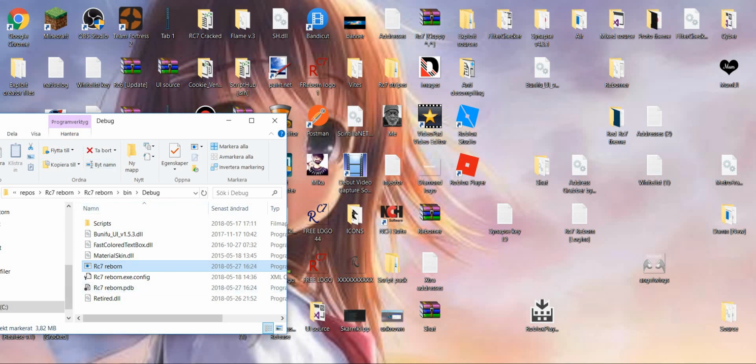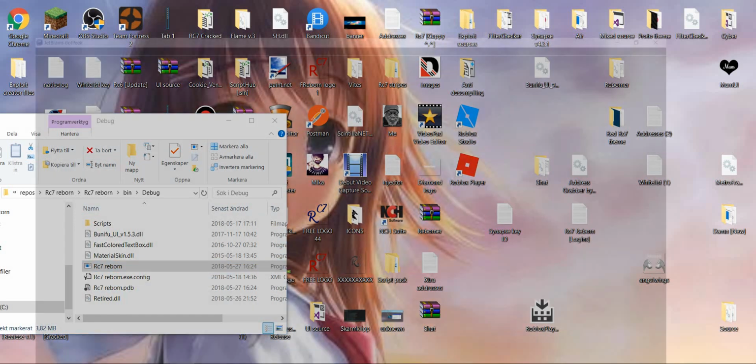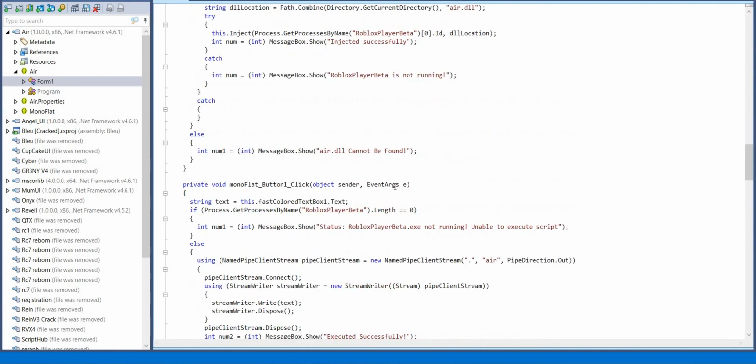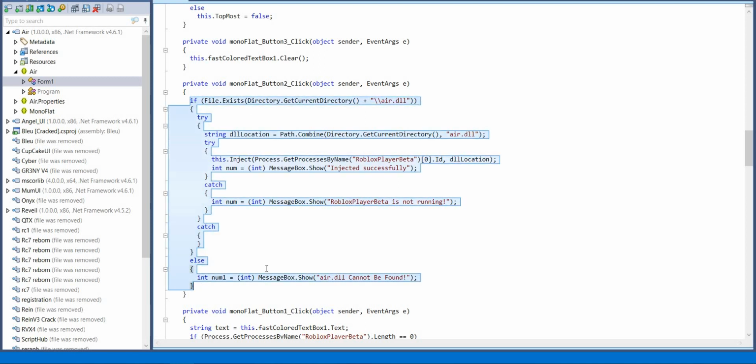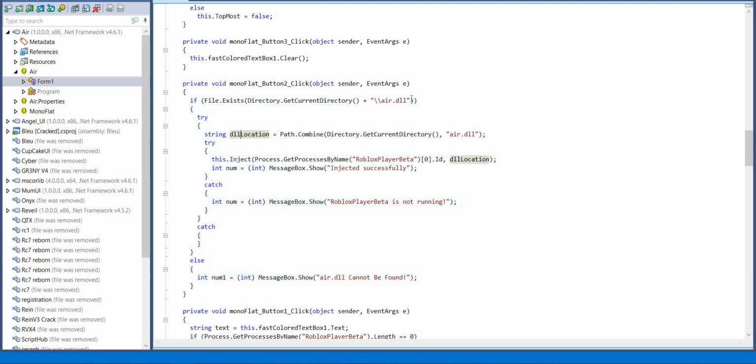Oh, it's an ActionUI. That's why it doesn't use so much code. But if you know coding and can understand the C# language, this is the inject code. You could just copy paste it if you want. It's searching for the DLL, and this is where to find the DLL, and this is what DLL it should take. And now it says it should inject into Roblox Player Beta in the DLL location.